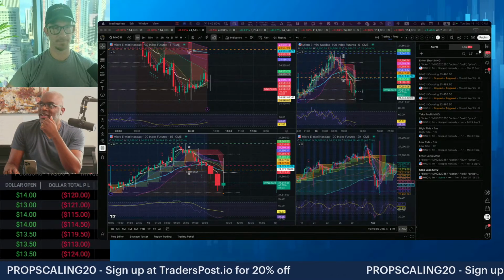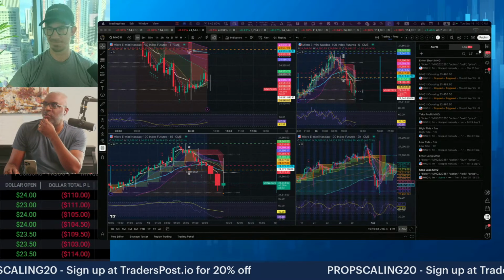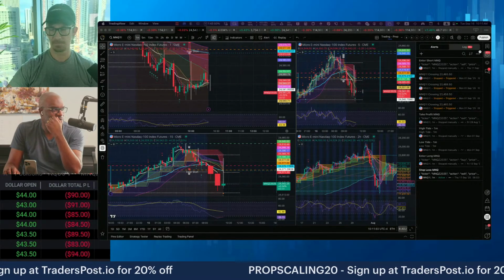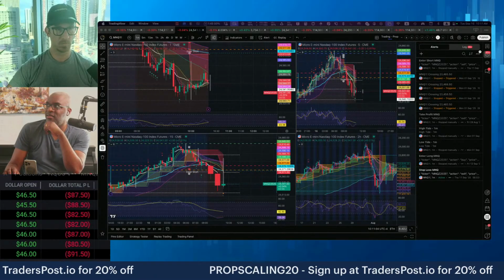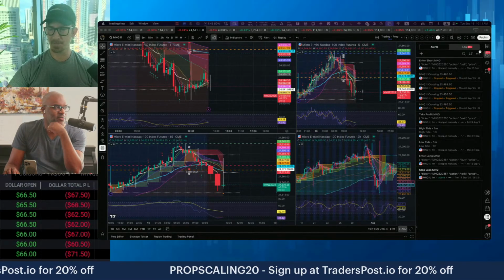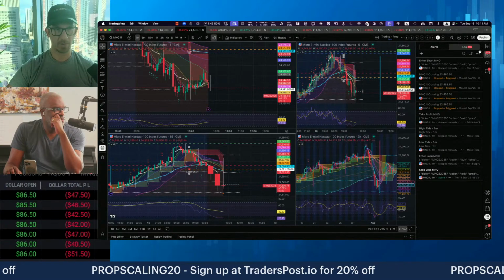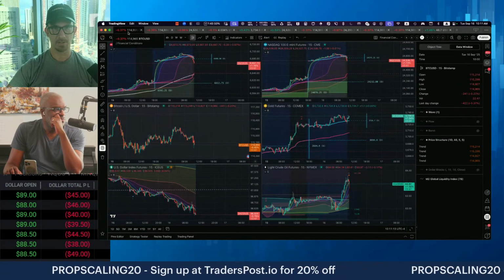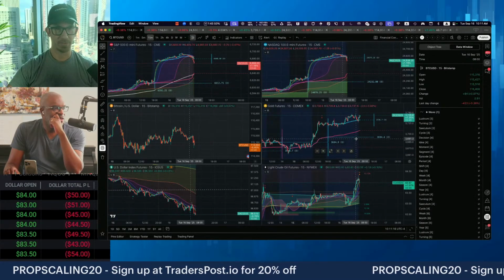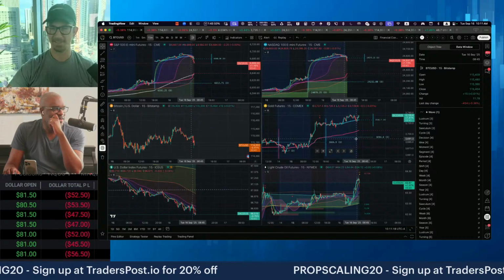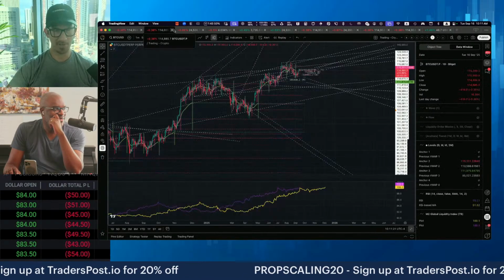Well, I'm just going to set my stop here to 24,556, just so I can get out with some profit if we do go above that high, the recent candle high. Gold is now starting to attempt to break above its high for the session. I might actually end up in a gold position in a moment here. Oh yeah, I should be long gold. Why am I not long gold? Dollar down, long gold. That's why I set up my automated strategy. I don't even have to think about it.